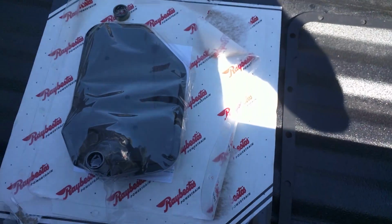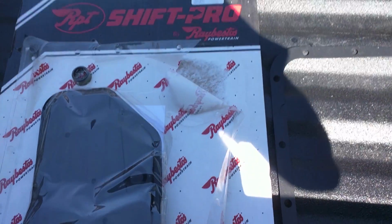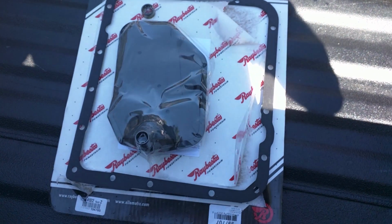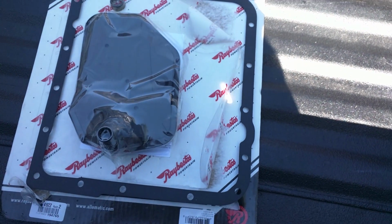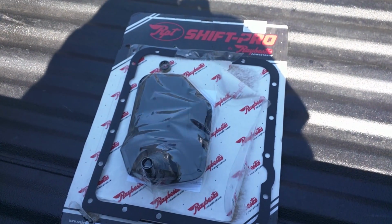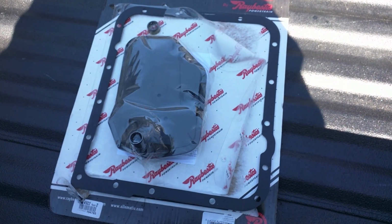This is the pan gasket and filter kit that I purchased. It's a Raybestos, part number 99707. I already held it up. It does appear to be the correct one. It's a little bit different packaging than I'm used to, a different brand, but it was what they had in stock. Obviously, if you get something online or your local parts store, it may vary. Stop this now and I'll restart it again in a little bit.